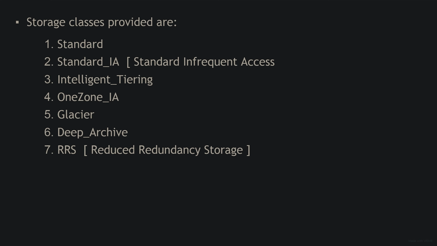I'll just go over two of them, which is the standard infrequent access. That means the kind of files that you generally do not access, but you sometimes do, like within a month or two, or maybe on a weekly basis. And then there's glacier. Obviously we have to send our file to glacier, so that means we're not going to use that file in the near future. We might need it, but it's a very long time away, right? And then reduced redundancy storage, that means the network between accessing these files is very low. And let's just jump to the actual implementation, right?